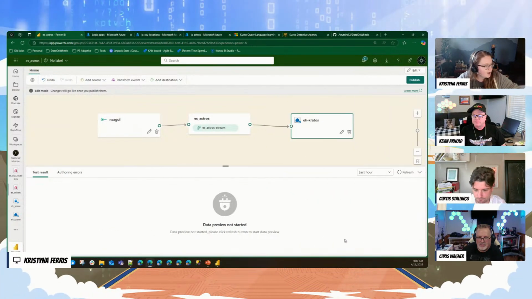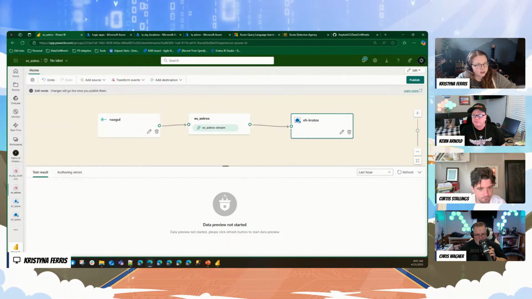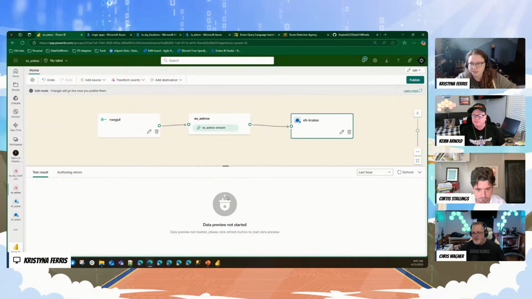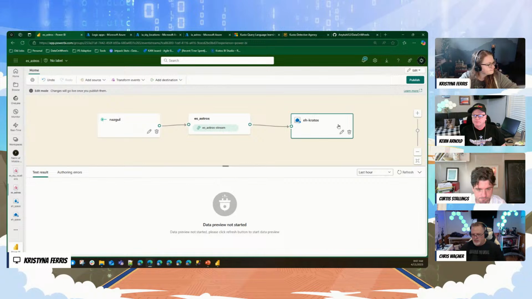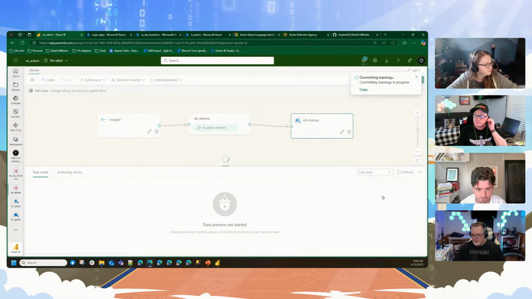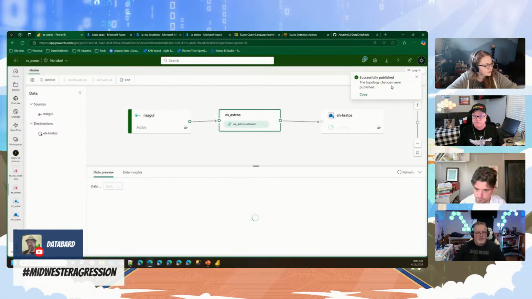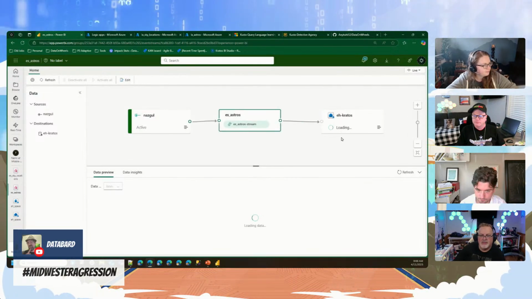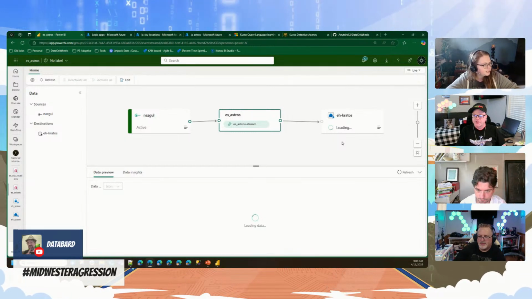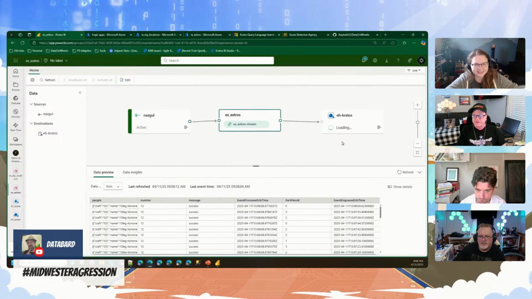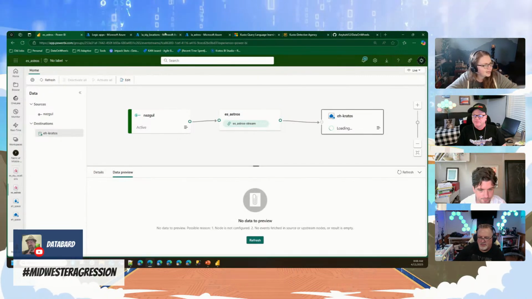save. Now, I purposely chose an option where I'm not adjusting it at all. Turns out KQL is really good at parsing JSON. So I'm not going to make this do it. Go ahead and hit publish. Yay. So you'll notice it says successfully published, and then really quickly we're going to get an error on this step because it's not actually done. Yeah, it's fun, isn't it? So let's give that a second to do its thing.